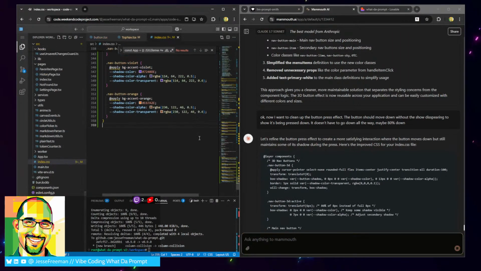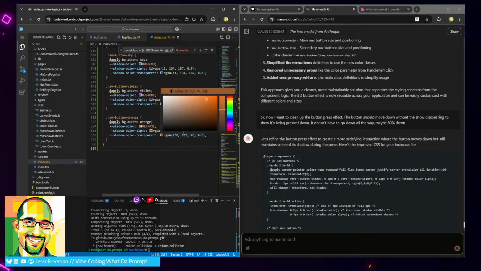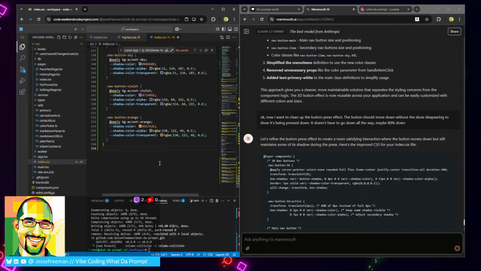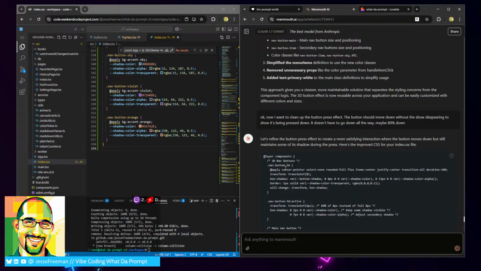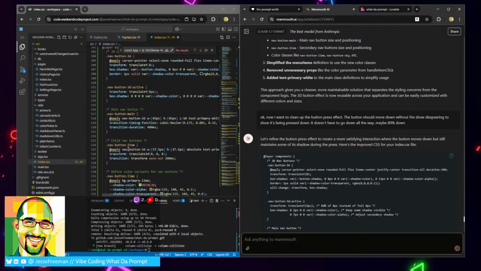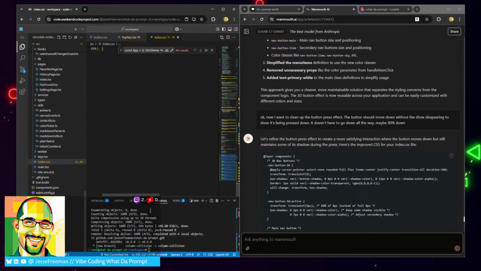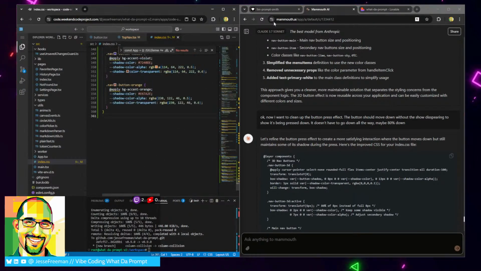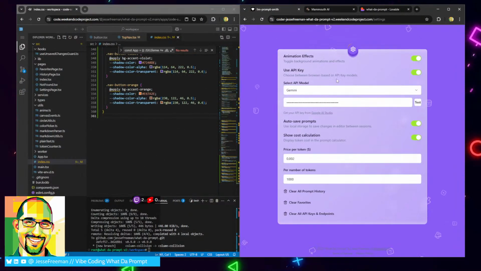So my goal, my approach now, because I tried doing this with Lovable yesterday, it was just a disaster. My plan is to get these buttons exactly how I want them to be. And then once I figure that out, then I'm going to abstract it out and apply it to everything else. So let's do this. We'll paste this in and let's see if it fixes.